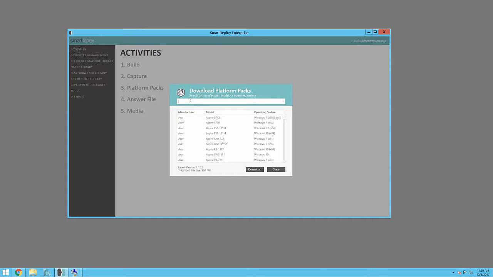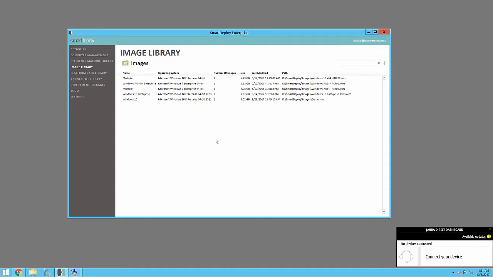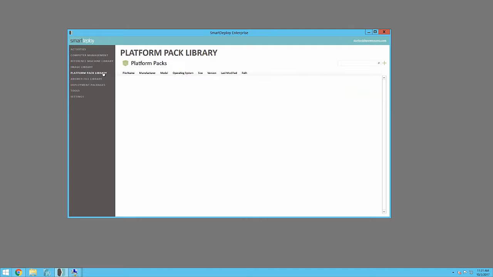All right, these platform packs. Customers tell us this is one of their favorite features of SmartDeploy. So let's just say you've got a Microsoft Surface or several of them. You come in and just search for the Surface. You can see they're all listed here. You come in and select the one you want, hit download, and that's game over. So the image that we just got through creating is going to show up in your image library here. And the key is, again, these images are all hardware independent and are going to work perfectly on any one of these machines that we've downloaded one of those platform packs for.